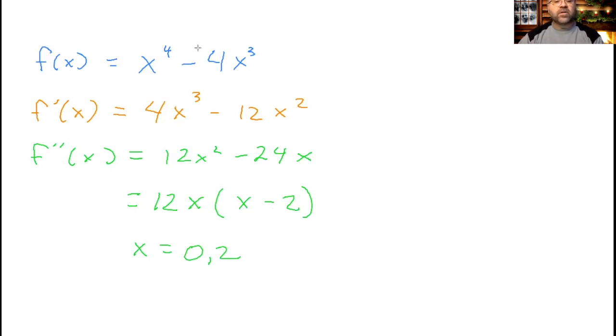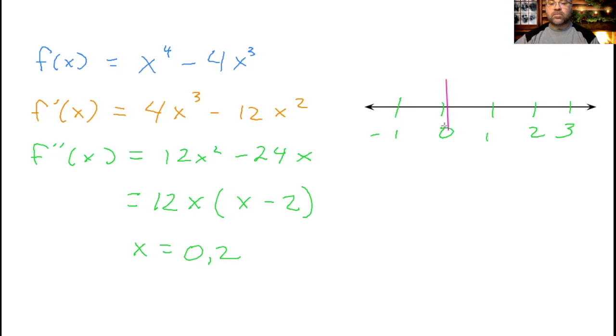And so let me make my sign chart here. Let's get a chart drawn over here. We've got to go with -1, 0, 1, 2, 3. And I'll mark off my possible points of inflection here at 0. And don't worry, I'll move these around. I put that on the wrong one. It's hard to get them in the right spot when you're drawing freehand on this. There we go.